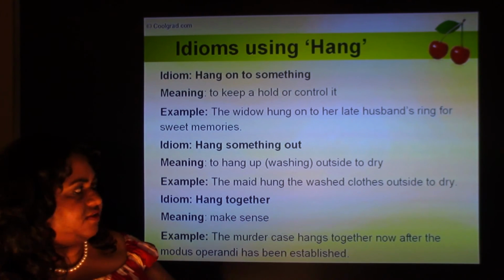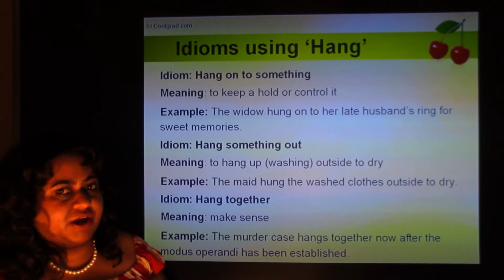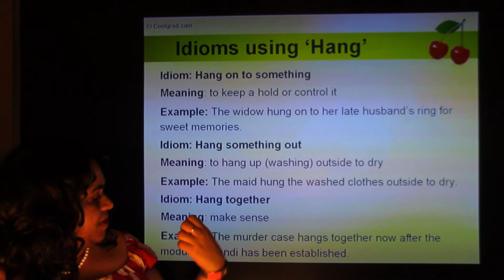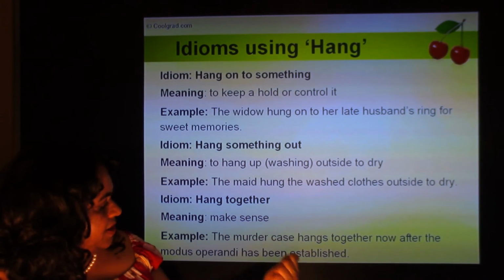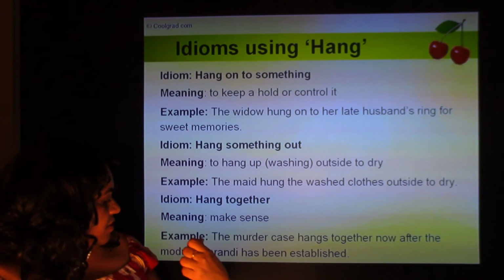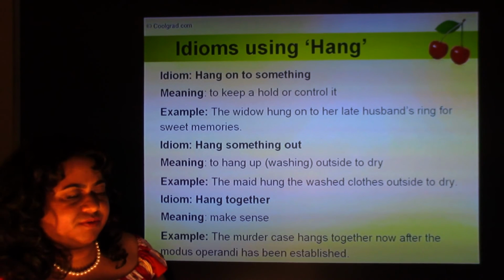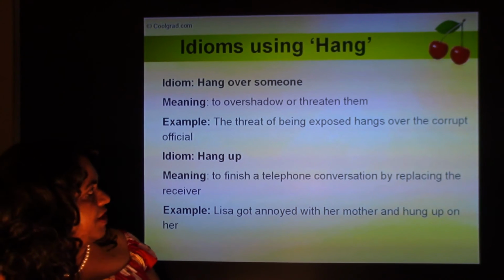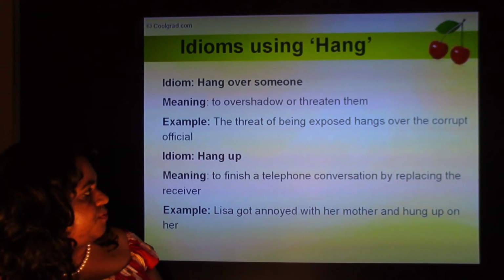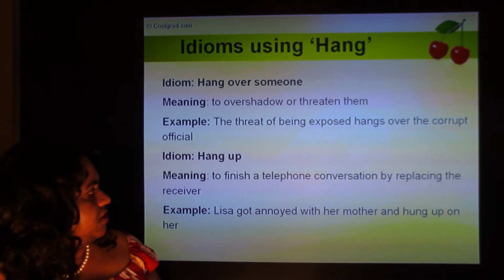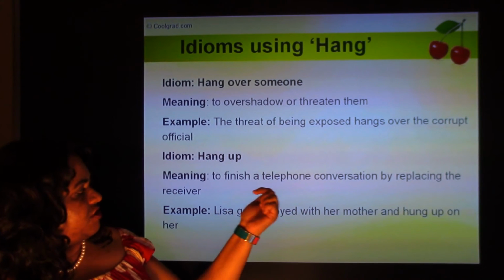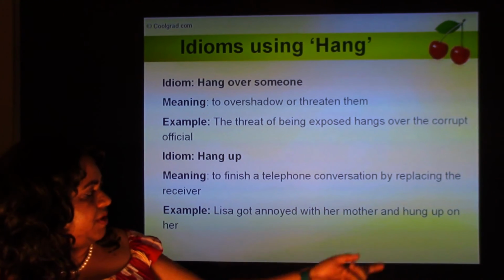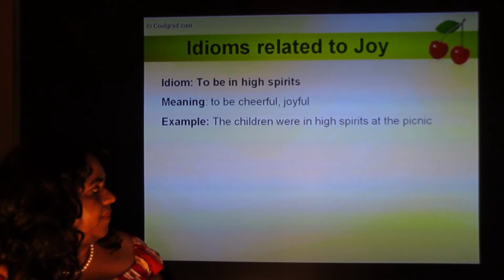Hang something out means to hang up the laundry outside to dry. The maid hung the washed clothes outside to dry. Hang together means to make sense. The murder case hangs together now after the modus operandi has been established. Hang over someone, to overshadow or threaten them. The threat of being exposed hangs over the corrupt official. Hang up, to finish a telephone conversation by replacing the receiver. Lisa got annoyed with her mother and hung up on her.